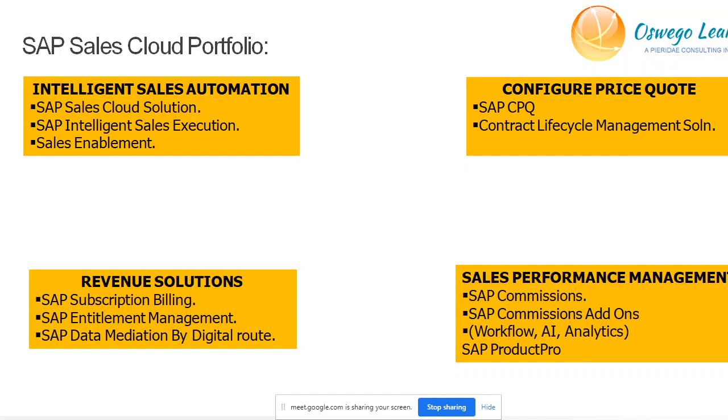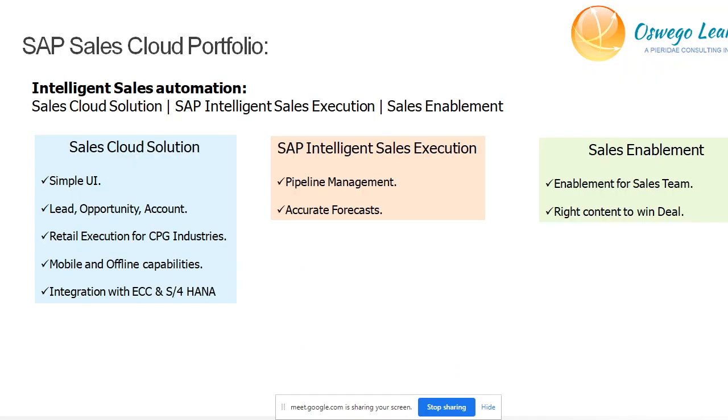What is the Sales Cloud portfolio? It handles intelligent sales automation, then configure price quote, which we already discussed. Then we have sales performance management, then revenue resolution. We'll go into detail. Here we see intelligent sales automation. Intelligent sales automation is nothing but a Sales Cloud solution.